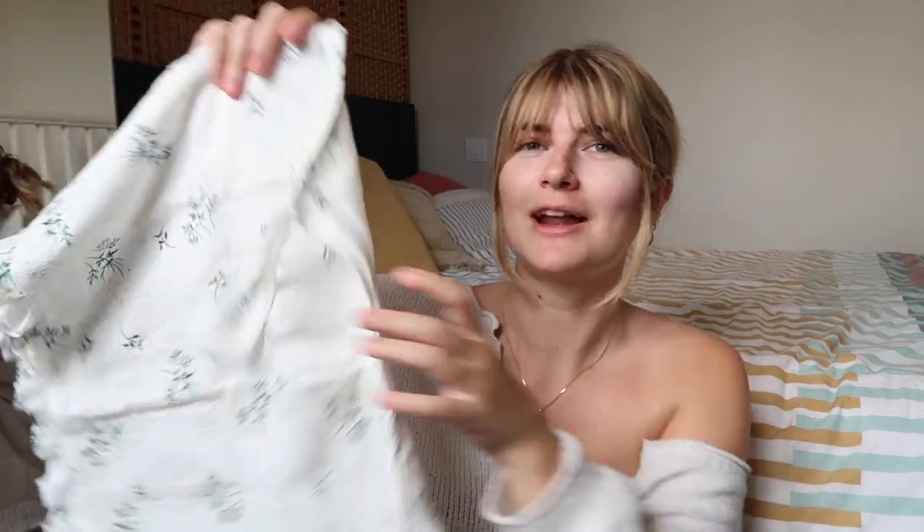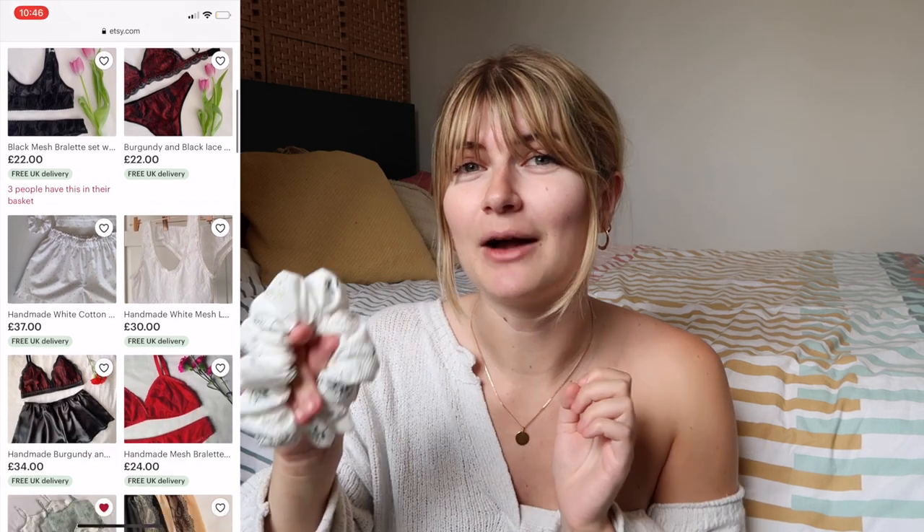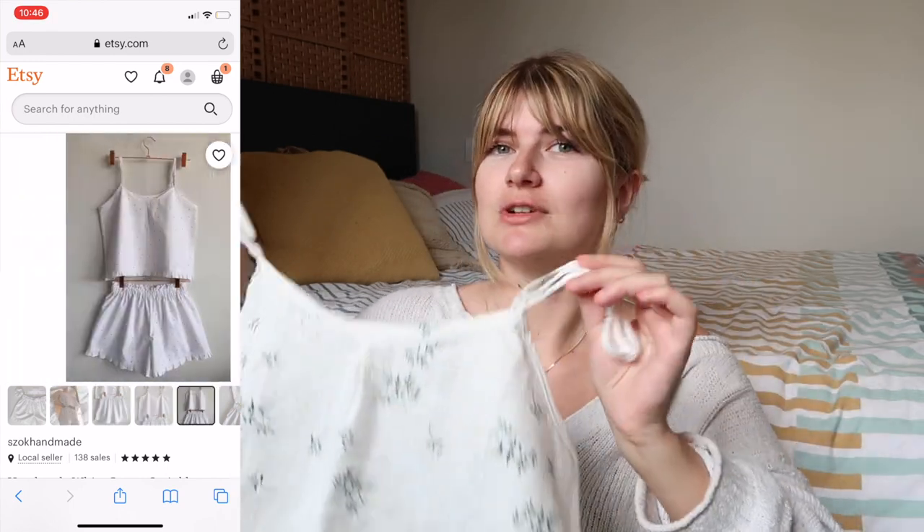The last item, and probably one of my favourite things, is a little pyjama set from Sock Handmade — in the most gorgeous fabric, totally handmade. They asked for my measurements and made it especially to my size. The fabric is next-level quality, and I love a little shorts and top moment for a cute summer evening, lounging around or getting up making pancakes. They even sent me a matching scrunchie! They have loads of loungewear and lingerie, all handmade at great prices, and it's just so much more special knowing someone put their love and time into it.